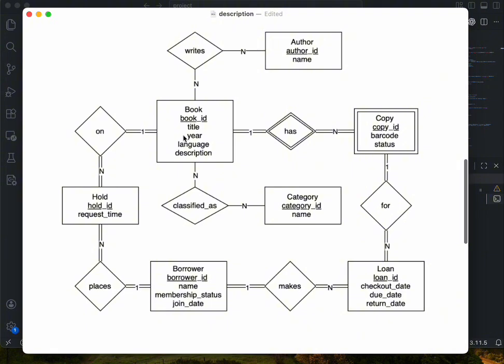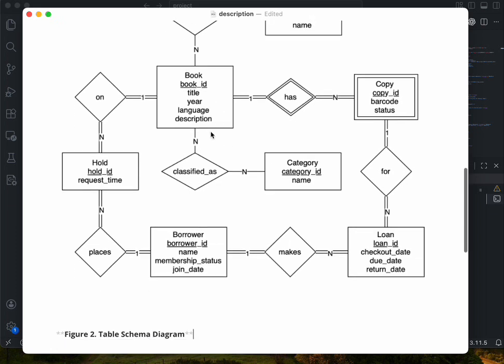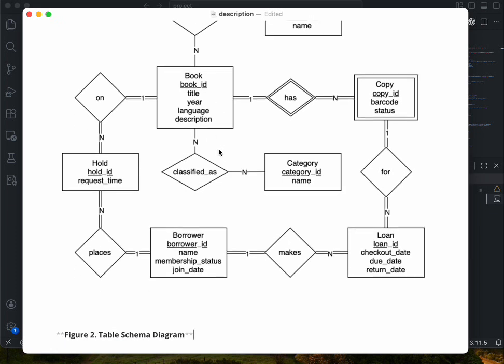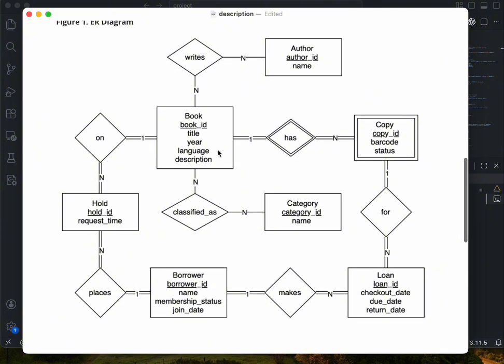A book can also belong to multiple categories, and a category can apply to multiple books, so book and category are another many-to-many relationship. Copy represents physical copies of a book.